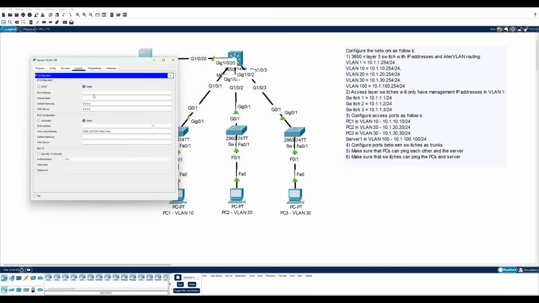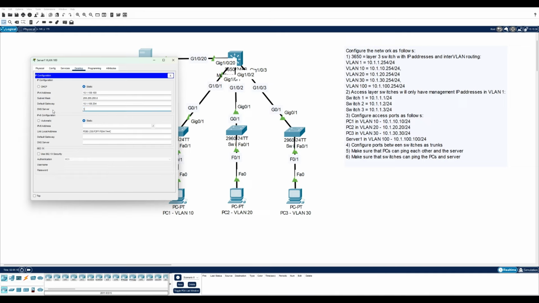So this one's going to be 10.1.100.100, mask 255.255.255.0, and then the gateway will be 10.1.100.254.